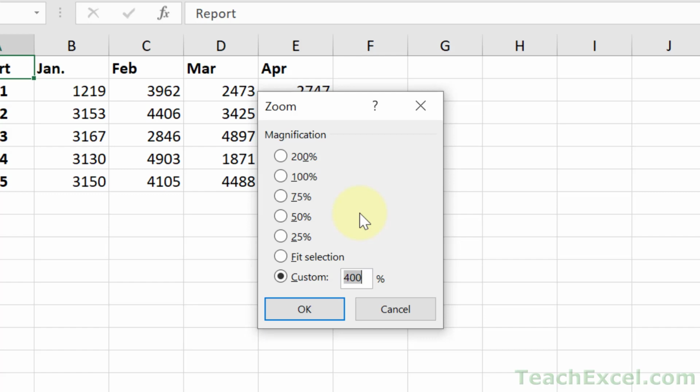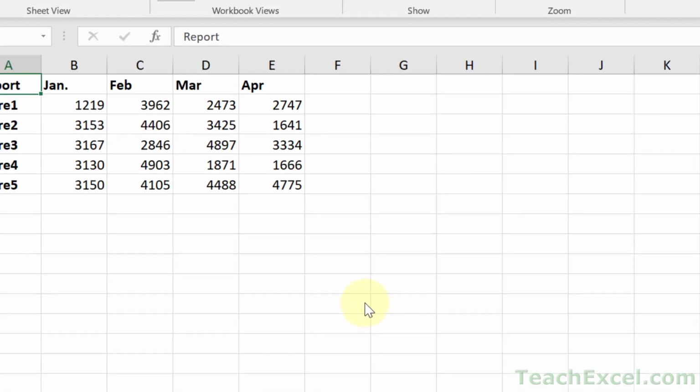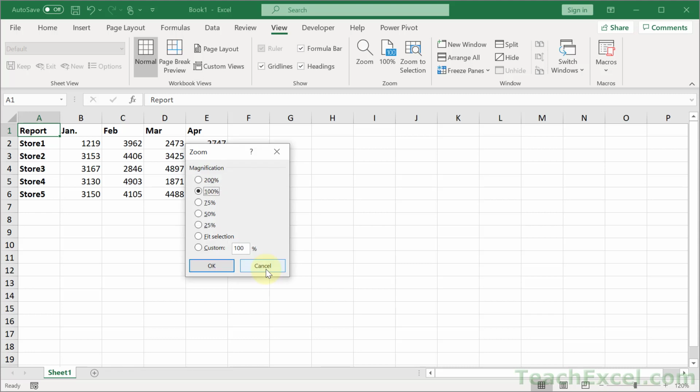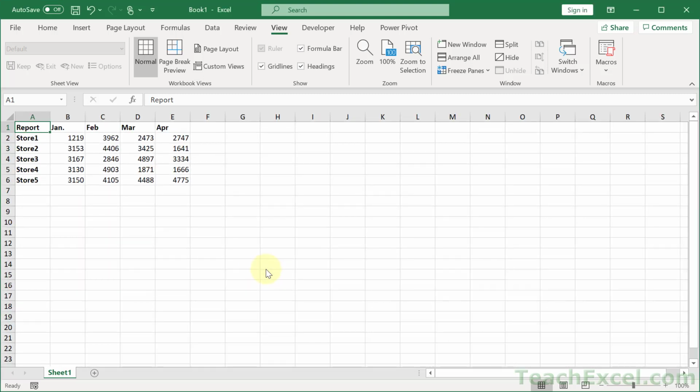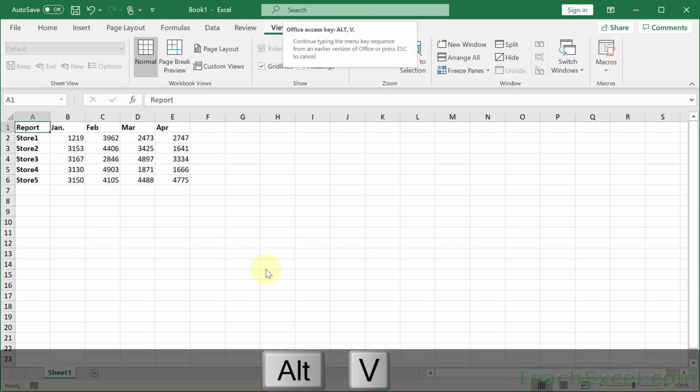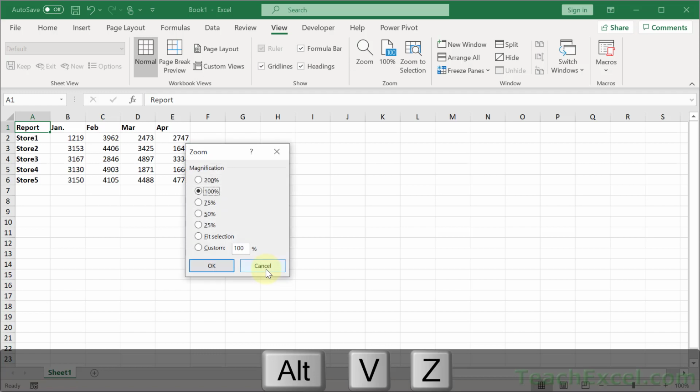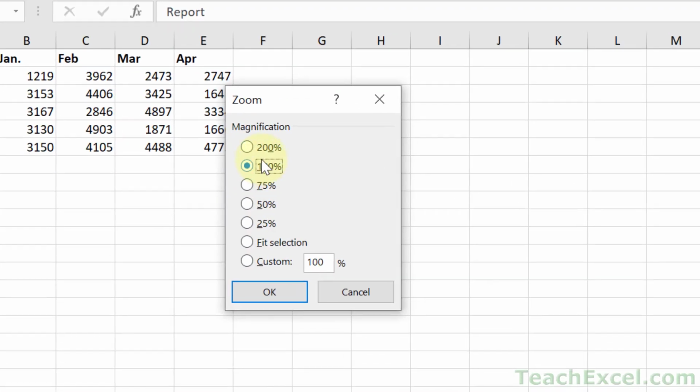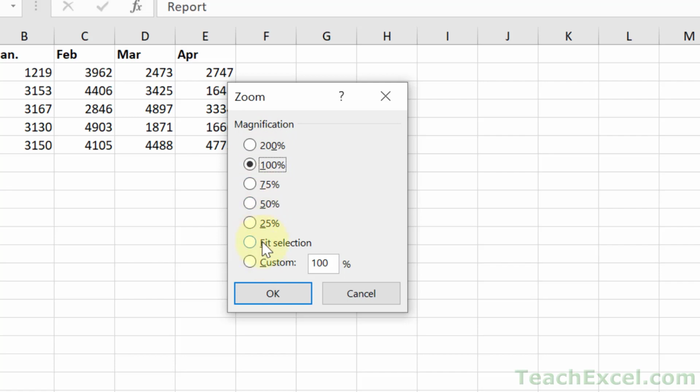You want to zoom in real quick, or you want to use the mouse to zoom in, I'll talk about that in a moment, and then very quickly go back to 100%. Well, that's easy to do with this keyboard shortcut. So to do that quickly, you would go Alt W Q 1 Enter. So that is Alt W Q. The other shortcut for that, Alt V Z. Everything else is the same though, whichever keys you want for whichever option. You can see the little underline here, and that's the number or letter you should press to select that.